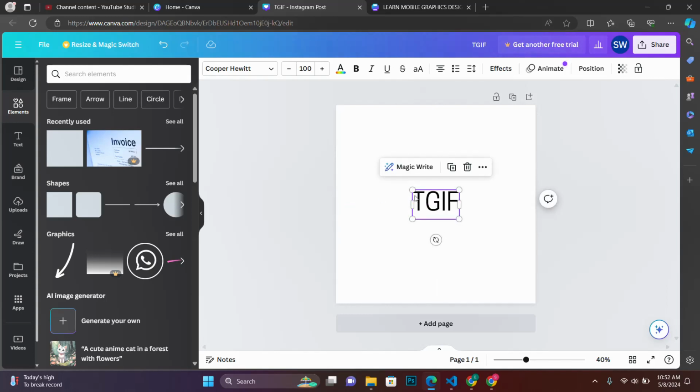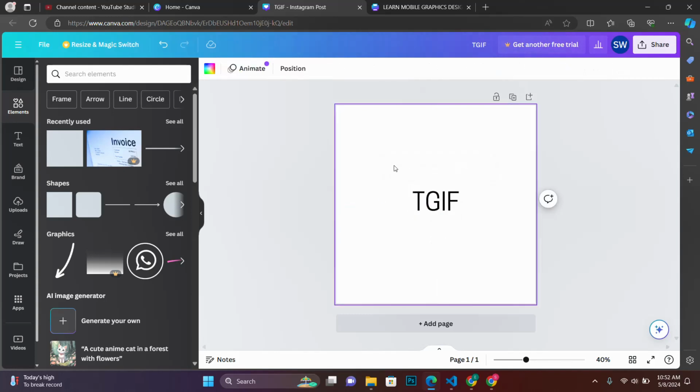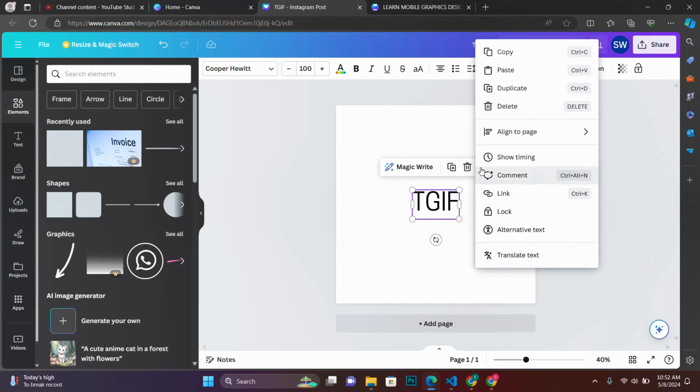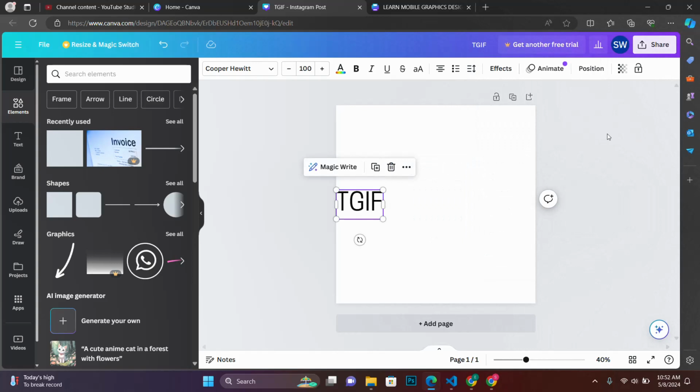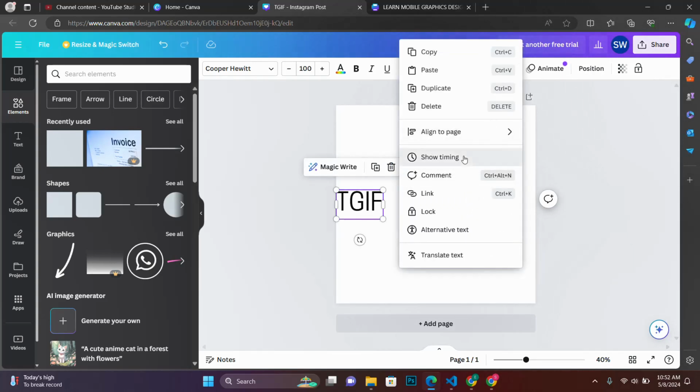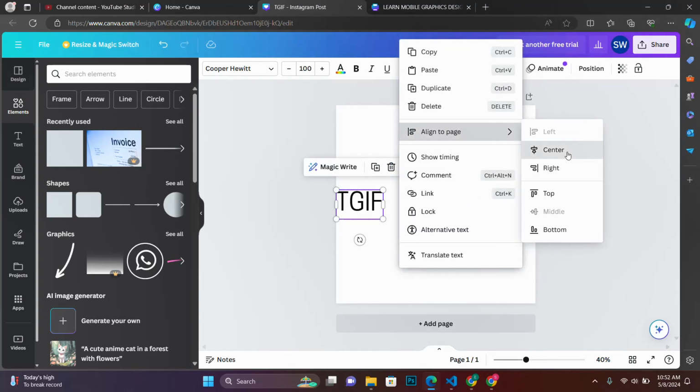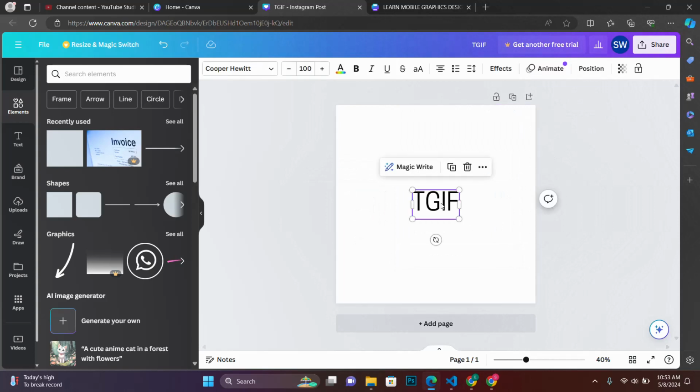So this and this, they are aligned, or like we say, you can center align it from here. So just go here and then align it to page, either to the center or to the bottom. So you see it's already aligned to center and middle. But if you want to align it maybe to the left, you can move it to the left. All right, but I want it to be at the center and at the middle, something like this.